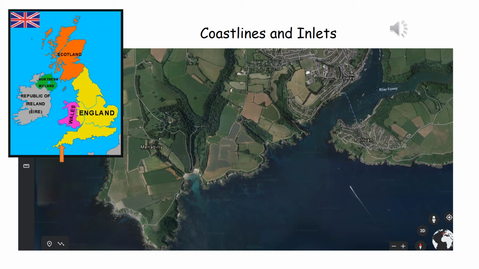You can see these anywhere where the land dips inwards and the water goes into an inlet or a bay. So the pirates would have loved these because they could have sailed their ship into this inlet and hidden their ship away and stowed everything away. Maybe some of their booty they might have hidden within the rocks and the cliffs along that coastline.